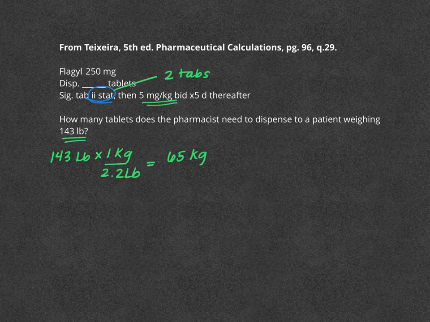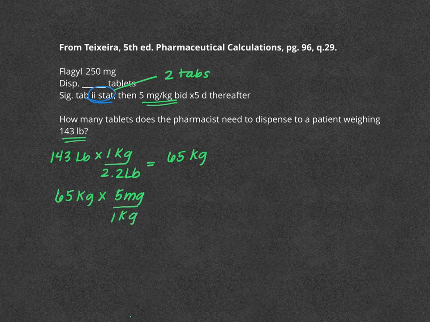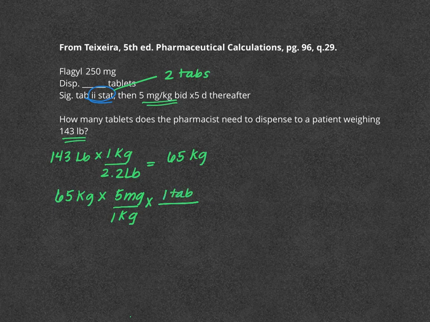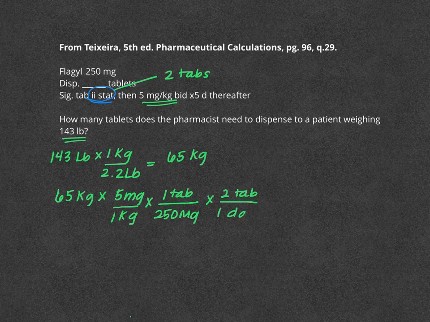Now we use our patient's weight to set up the remainder of the dimensional analyses. So 65 kilograms times our drug dose, which is 5 milligrams for every 1 kilogram, and we know that in every 1 tablet there will be 250 milligrams of Flagyl. And we know that we want our patient to be taking 2 tablets over the course of 1 day times 5 days.